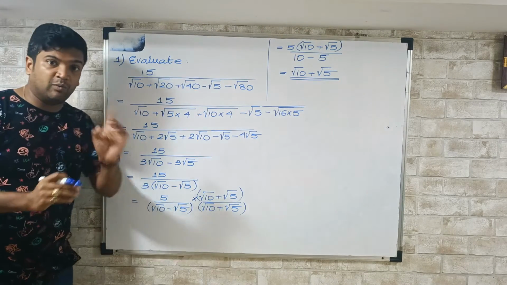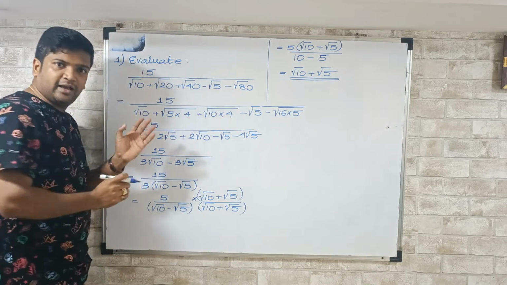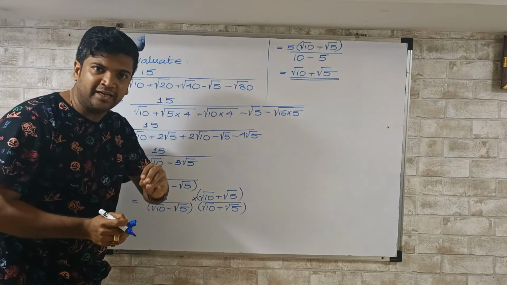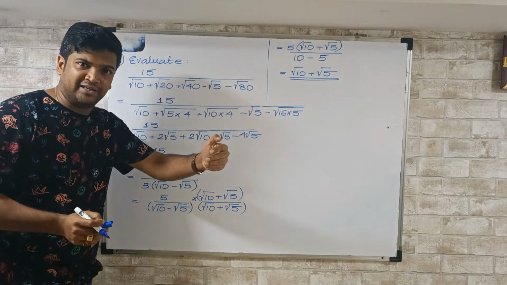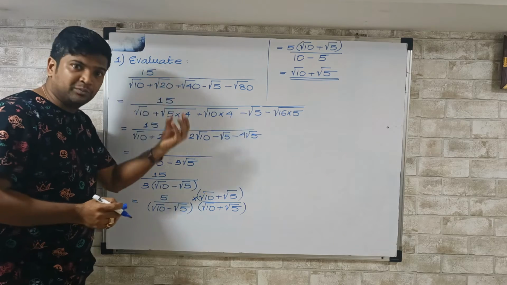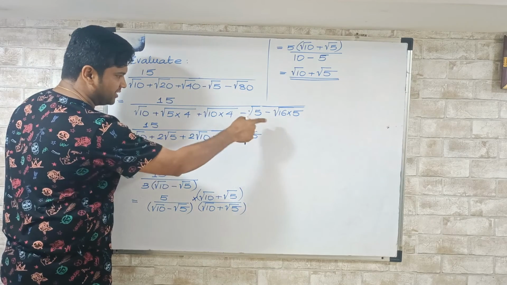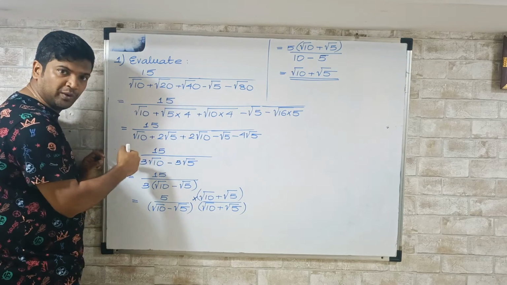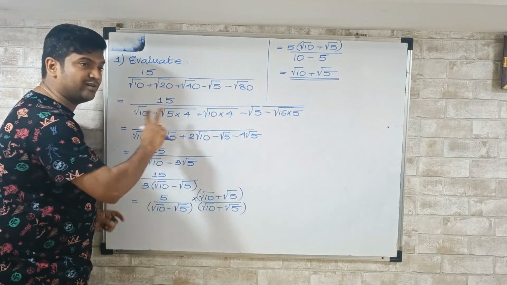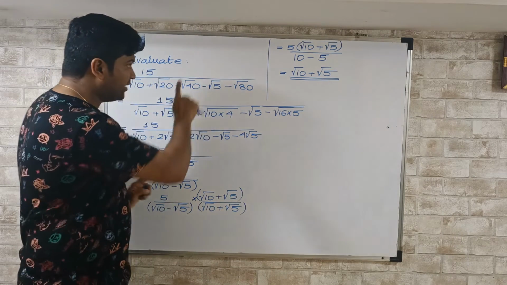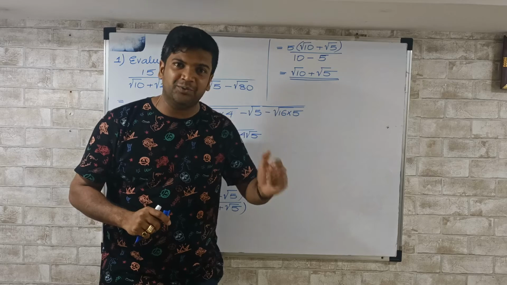Okay? So remember one thing. When you have so many terms in the denominator with the root sign, I know, even you know, that we are going to rationalize. But first reduce the terms a little. So we can simplify this further like this. Then take out the root numbers, evaluate, solve. I got 2 terms and then rationalize. I hope you have understood this maths very nicely. Thank you.